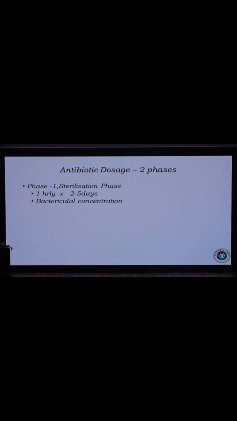So initially the dose should be hourly. That period can be 2 to 5 days depending upon the response you see, because at that time we want to kill most of the bacteria. No NSAIDs. And even lubricants don't have any role unless the patient has concomitant problems like dry eye. Otherwise the ulcer patient is already watering a lot. And then you have to taper the drugs.